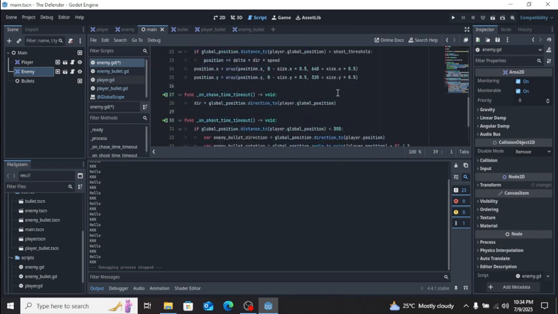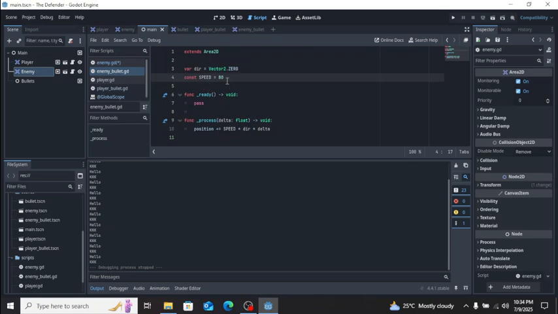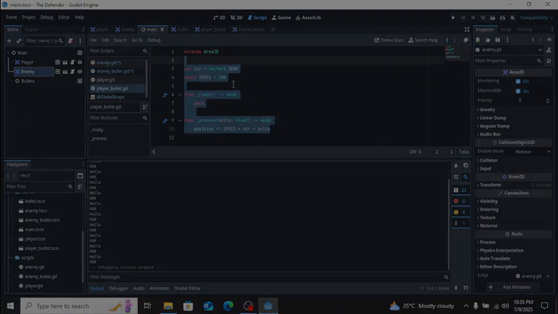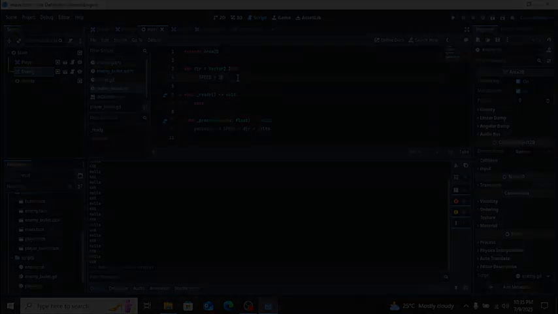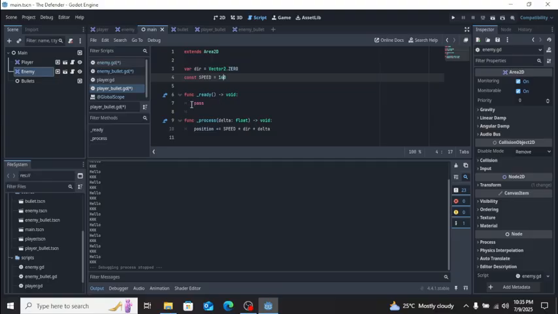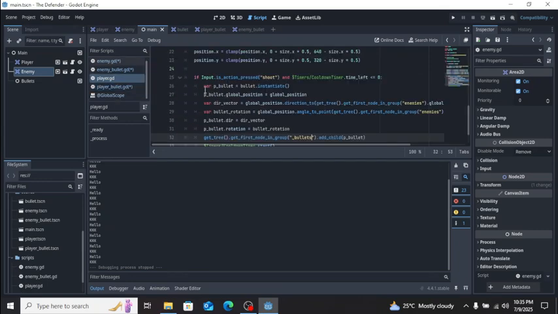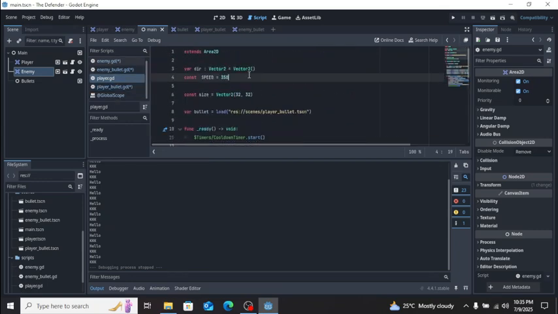Now, let's change the enemy bullet speed to, I don't know, maybe 140. Okay, player bullet to 160, and the player speed, let's change it to 400.